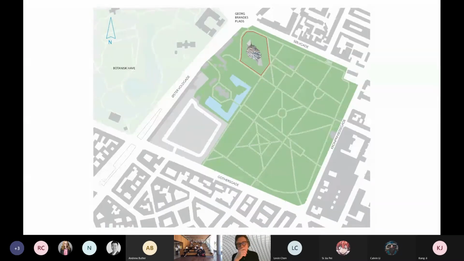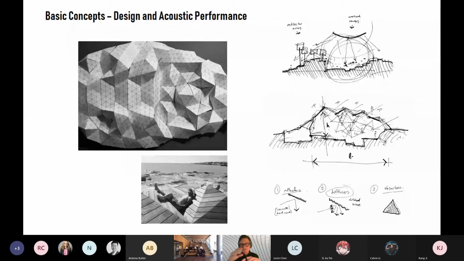So this is the site here. You can see it on the very top. This is the design for this pavilion. The architects had all these interesting ideas about this faceted landscape. Meeting with them, one of the first steps is to talk about these conceptual ideas about architectural design and acoustic performance. We can use these sketches as a way to trace rays and see how sound might bounce around the space, or be enclosed by the space or not, and what different materials might be. You can see at the bottom here, we were already starting to identify reflectors, diffusers, and absorbers.